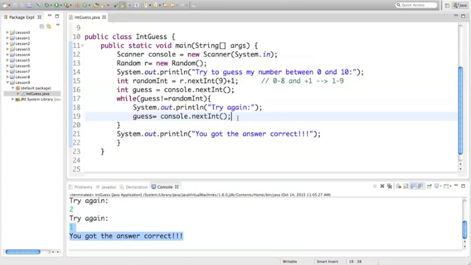It's different from a for loop because in a for loop, you know the specific number of times that the loop will be run. In a while loop, you do not know how many times that loop will be performed. It could be performed as little as 1 or as many as 100 different times, or even more times depending on the circumstance. But in this case, there's really only 10 attempts. So it could take us all 10 attempts to guess the number, or it could take us as little as 1 attempt.